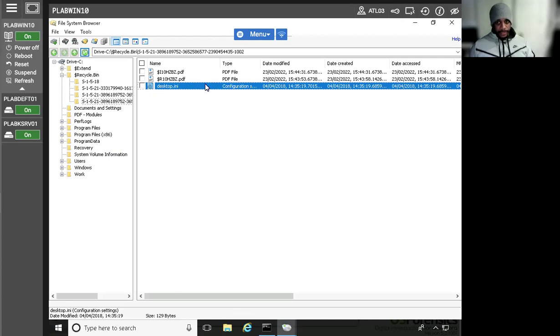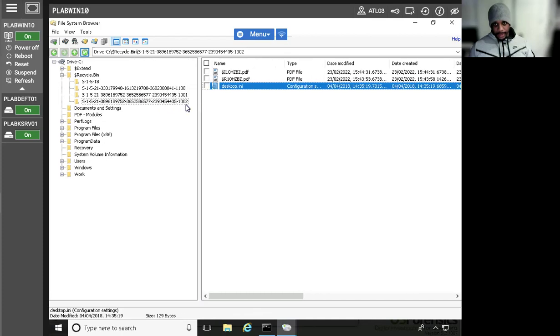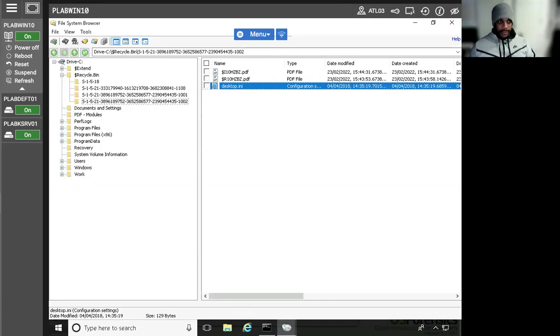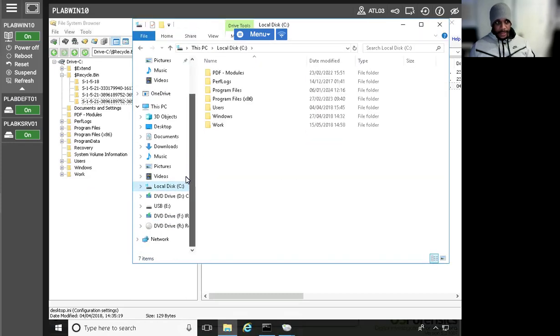But we see the value of the SID here, and we'll see that it matches. But it does contain a hidden file. So we're just going to open up File Explorer and verify what we're looking at here.